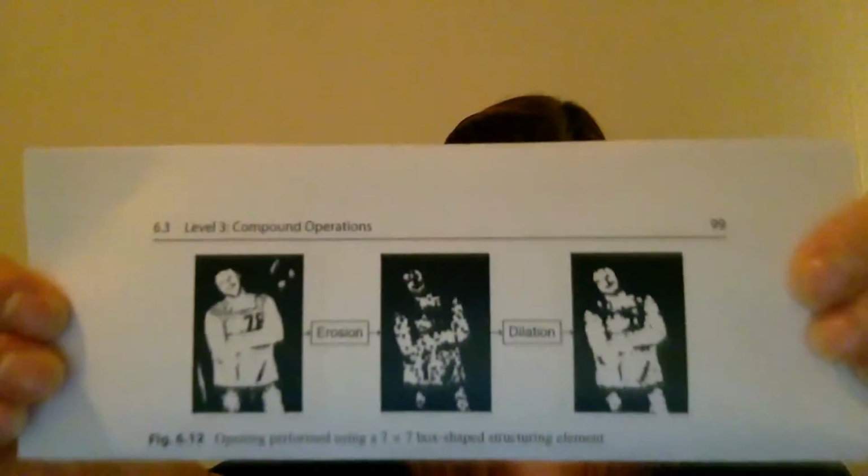The compound operation level in morphology consists of two functions. One is opening. We do opening when we want to remove small objects, but we want to preserve the same shape and size. To do so, we combine two operations, erosion and dilation. The effect is similar to erosion, but with less destruction of the image. The illustration is best shown here.